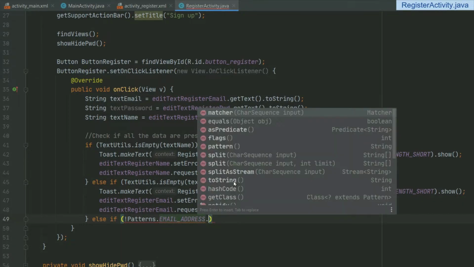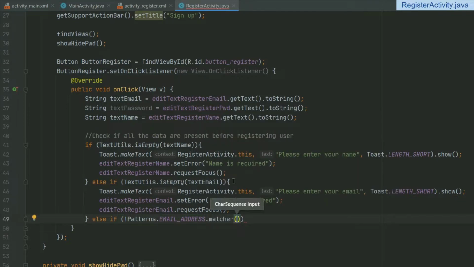Then dot matcher, this is going to match with the text that we are going to enter within the bracket, and in the bracket we have text email which contains the email address entered by the user, and then finally dot matches. So in simple words, this condition is going to check if the email address entered by the user matches the regular expression of email address or not, which means we are simply checking if the email address entered by the user is a valid email or not.